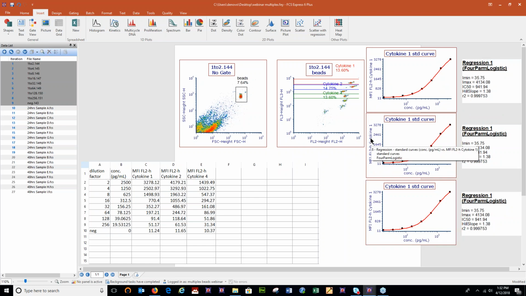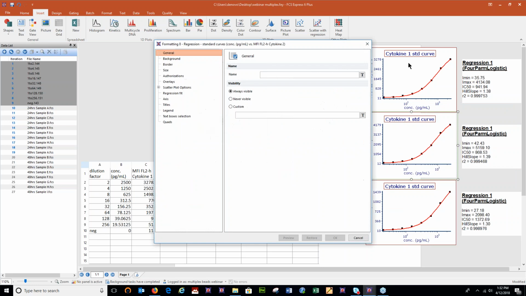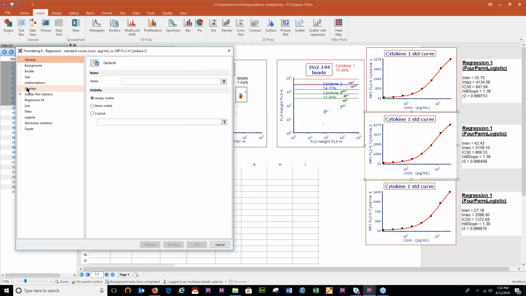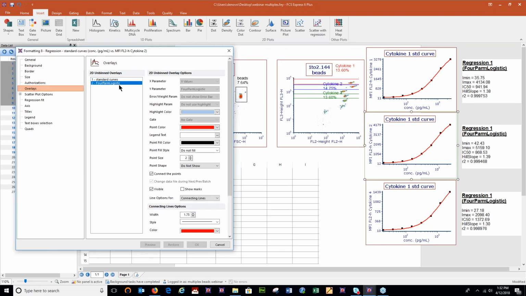Okay, and now I'm just going to change the axis by clicking the Y-axis to cytokine 2 here. And this one is cytokine 4, okay? And you see, of course, the statistics have updated on the right in the statistics text boxes, and I will change these overlay colors to match the gates, which is purely optional, but I think it's a nice touch, and it makes your layout a little bit easier to read.